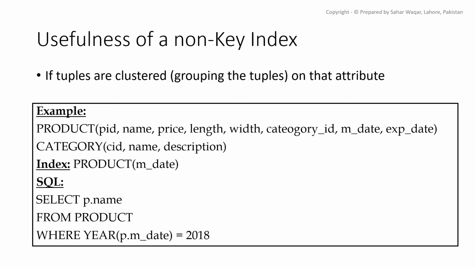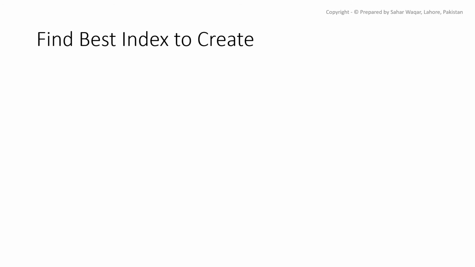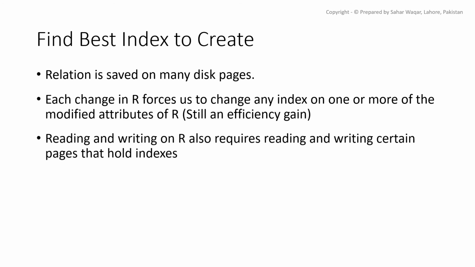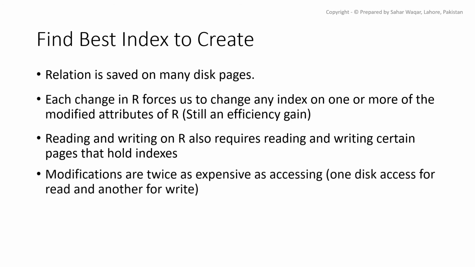So before creating indexes, we need to have some domain knowledge about the data to make accurate decisions. It would not be wise to pick any attribute and make it an index, or make it a clustered or non-clustered index. We need to first get some sense out of the data. So how do we select the best index? We discussed earlier that we need to be conservative about indexes, as they increase the time taken in insert, delete, and update operations, as one has to update the index file too with the updating of actual relations.